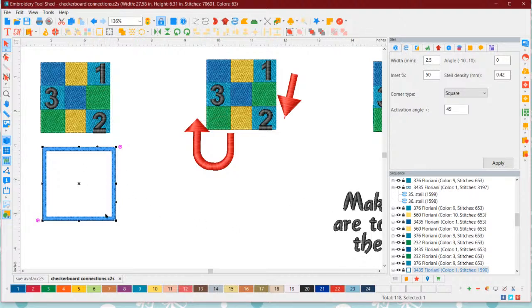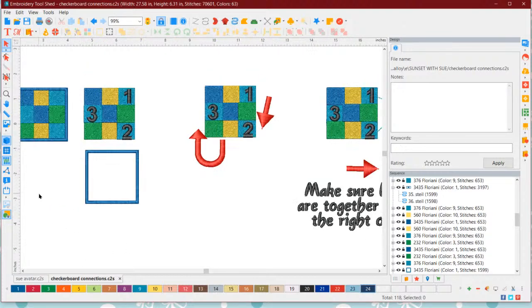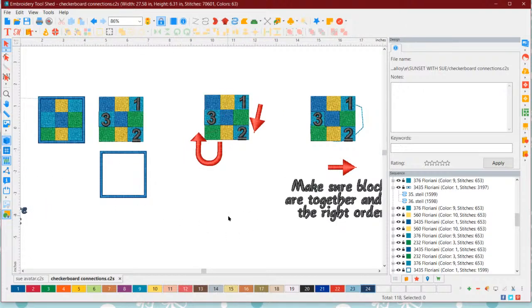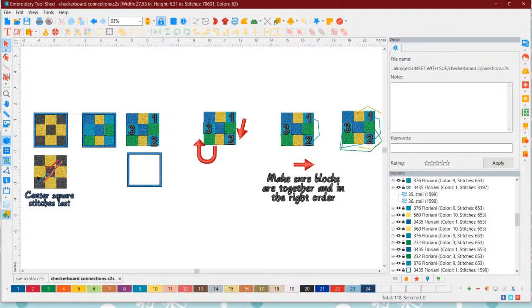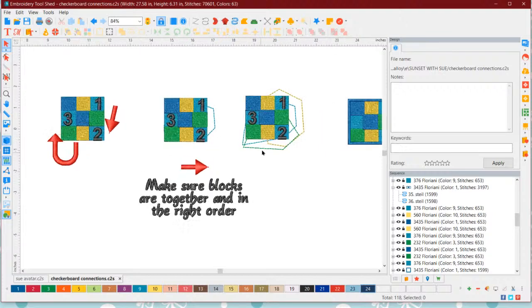Now, if you are doing the underneath one that I showed you back here, you don't have to worry about pull compensation or anything because it's underneath. So there you go. Either way, whatever you're happiest with, and remember the rule is, if it's all connected and your connections don't show, then it's good. There's no one way of doing this.